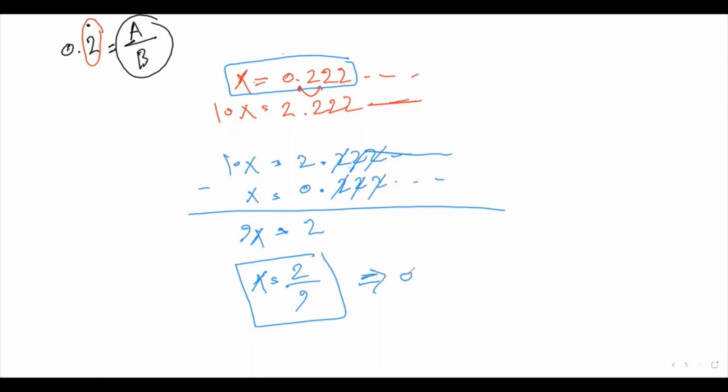Therefore, 0.2 with the repetition of 2, that's a recurring term, would be equal to 2 over 9, right? So that was an easy example. But what if we have 2 digits that keep repeating, such as 0.34, and the repetition is basically the number 34. So if I want to expand this, I have 0.34, 34, 34, and so on. So I'm going to call this, that's the first step, call it x.